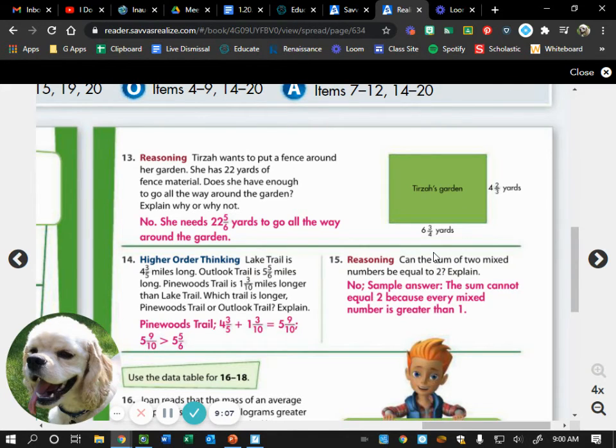So right away, by getting those, we would have the 20 from just adding the whole numbers from 4, 6, 4, and 6. Then when we add 2/3, we get 1 and 1/3. And then when we add the 3/4, we get 1 and 2/4. So that's the same as 20 plus 1 and 1/3 plus 1 and 2/4. So automatically that's above 22, because if we just add those whole numbers again, that's 20 plus 1 plus 1, that's 22, but then we still have the 1/3 and the 2/4 left over. So she still needs another 5/6 yards to go all the way around the garden.